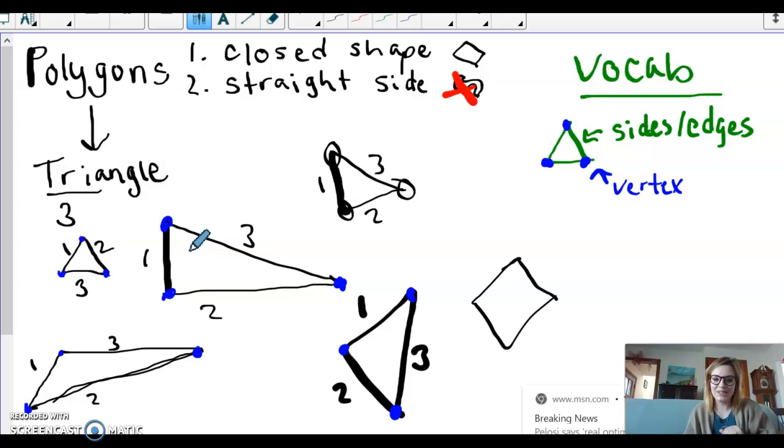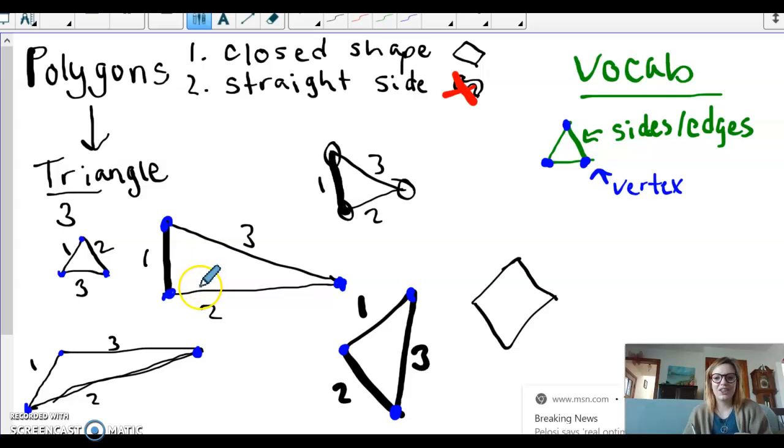All right, I will see you guys tomorrow. Just a quick lesson today on triangles. We'll go into quadrilaterals a different day. I don't want to overload you guys too much because polygons can be fun, but as soon as you start learning more and more polygons, the more we add on, the harder it is to keep all the information straight. So that is all I have for you today.